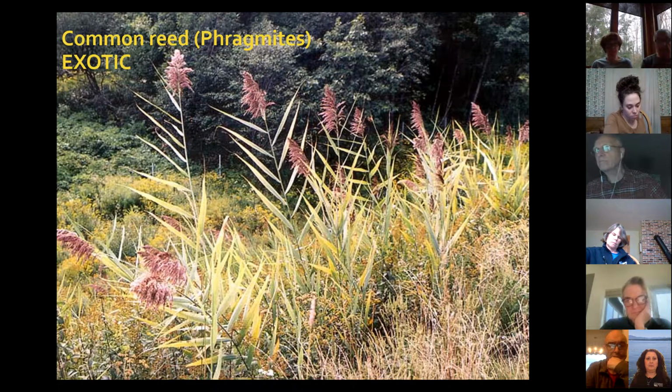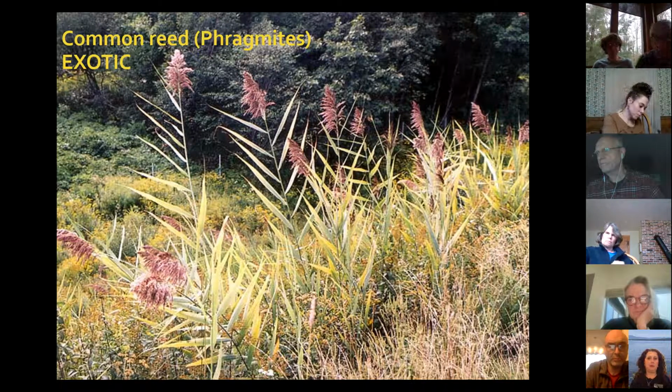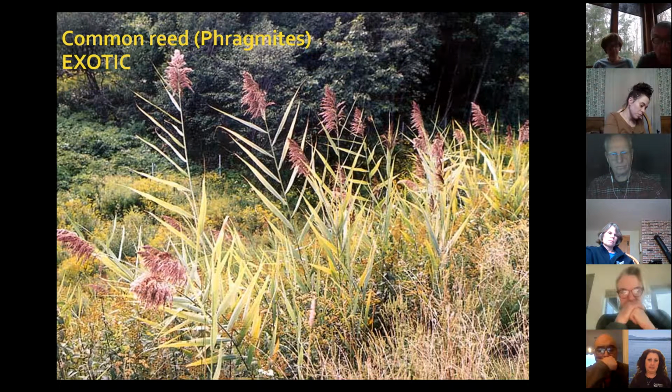The next one is Phragmites, and for those of you that live near 19 Mile Bay, at the end of the bay near the town swim beach, there has been a stand of Phragmites, so that might be something that's familiar to you. It's been under management for the last couple of years and it's reduced, but there still are occasionally a couple stems of this. The common reed is a really tall, 14, 15, 16 foot tall plant. It has these long, maybe 10 or 12-inch side leaves off the main stem and this giant seed head that is at the top of the plant.